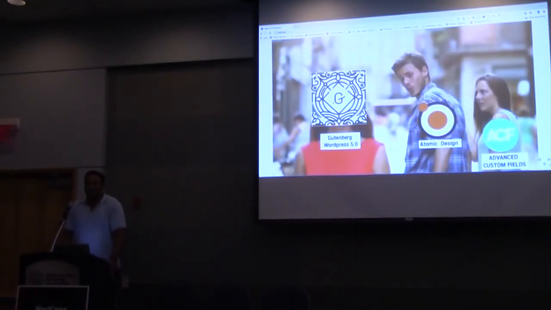All right, Gutenberg and atomic design. So as far as I'm concerned, I really like Gutenberg, and I actually have a production website out in Gutenberg right now. I think it satisfies a lot of the issues or functionality you would need to achieve modularity and to use atomic design and to use these strategies. And the great part about it is it's pretty much already baked in to the hierarchy of the design pattern in Gutenberg. So what does that look like?